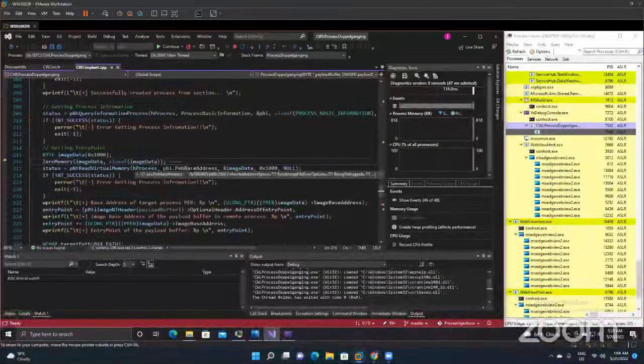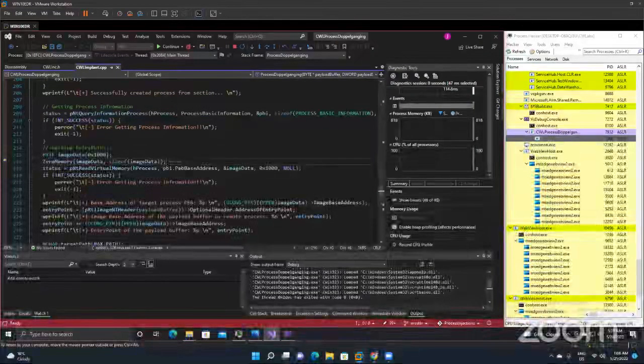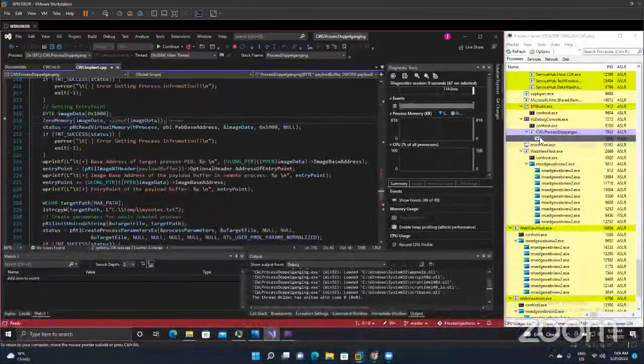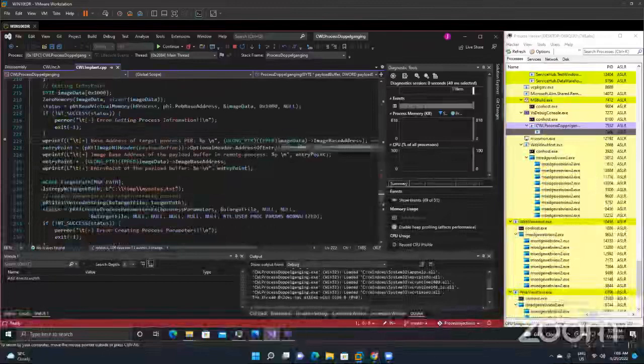The first one is the PEB itself, and the second one is the entry point of our payload, which is in this particular process. After that, we are reading the PEB here, and after reading the PEB, we are typecasting this to the PEB structure.